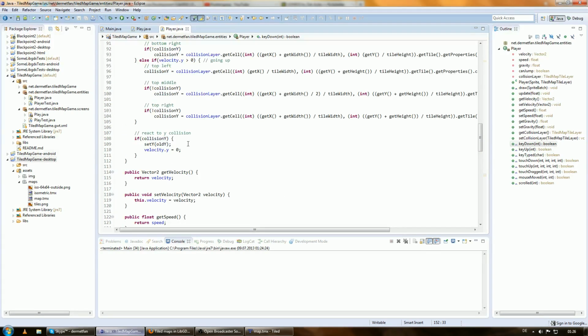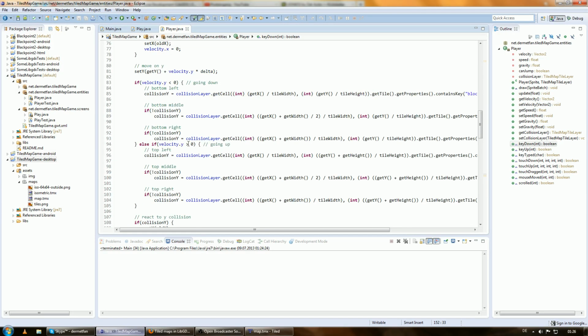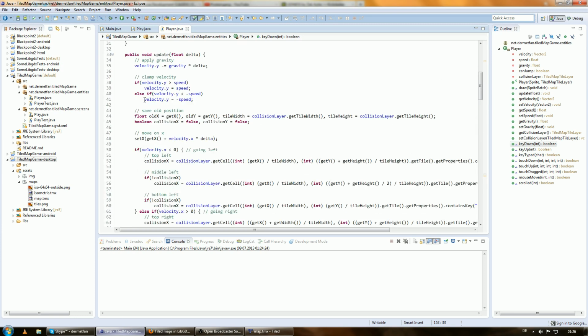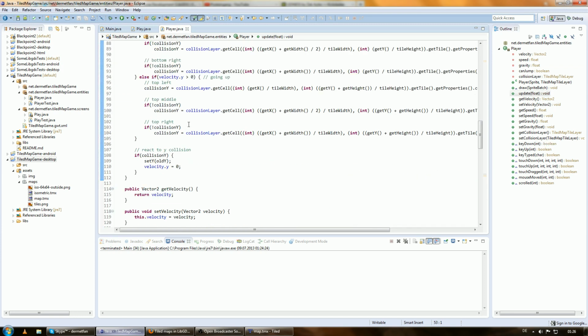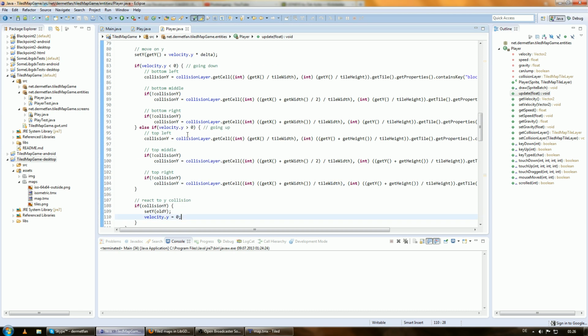When should the player be able to jump again? Right, when he gets on the ground. So when does the player actually get on the ground? Well, in the collision system we have some place where he gets on the ground, and that is if he collides on the y-axis. So if he collides on the y-axis, there's actually two cases where he can collide, and that is one time the case that he is going down, or the case that he is going up.